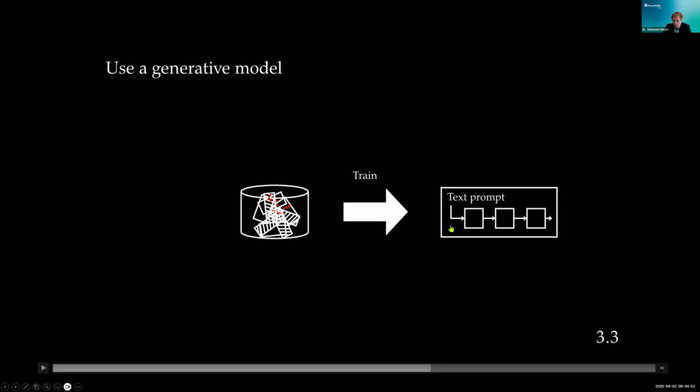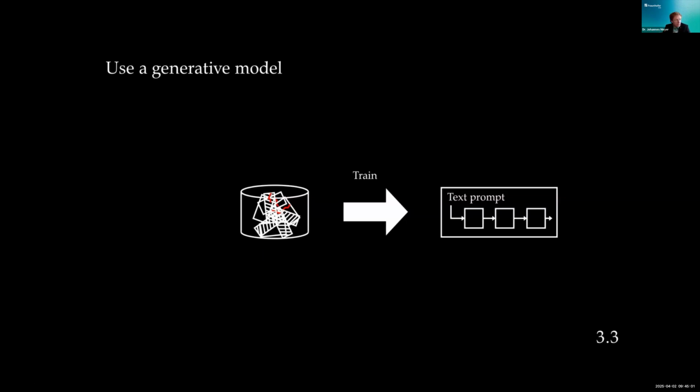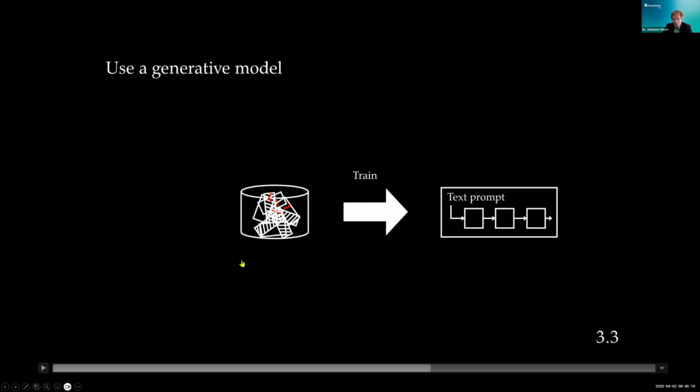so-called text-to-image generation models. I'm sure you have heard of them, like DALL-E, for example. Those models you provide with a generation string, like a bear sitting on a bicycle eating a pizza, and then you will get an image of a bear riding a bicycle and eating a pizza out of that model. And there are foundation models that you can fine-tune for your own purpose. But when doing it the standard way, you still need lots of training data.